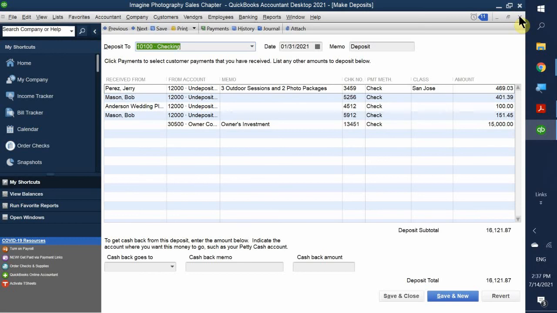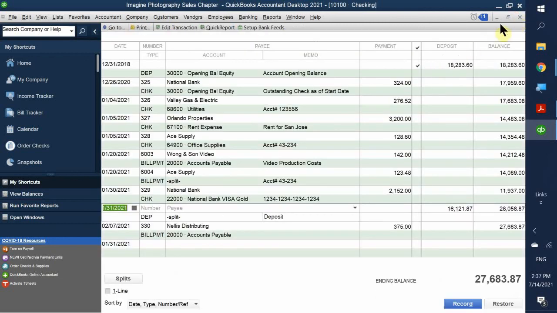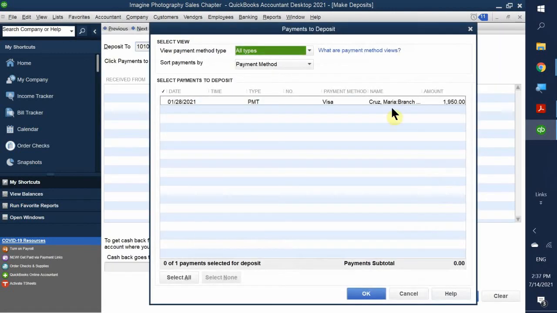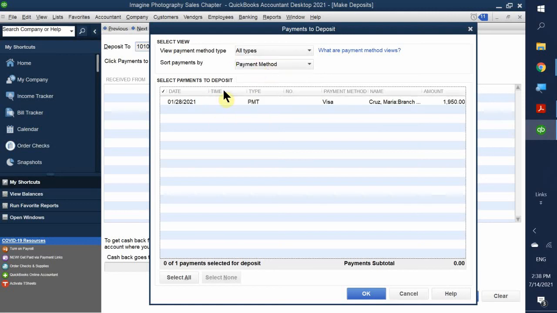That's going to be something that I have to work on with you individually, because if you didn't record any of your payments at all, then that's the reason why you don't have anything in your deposits. So that's why I kept checking over and over that every time you click and validate that you have received a payment, it should automatically go straight to your record deposits. If you're at that window, let's go ahead and exit out of this thing right here, since I'm going to be doing my credit card. If I click on this and you're on this window right here and you're trying to find all of your payments and you're looking at all types, you should see a list of all of the payments that you have. Now, if you exit out of this window, then that's why you have nothing here.